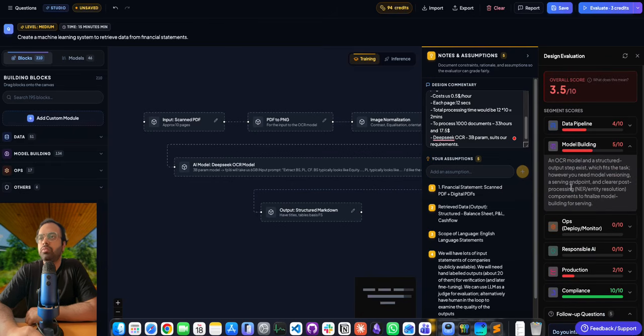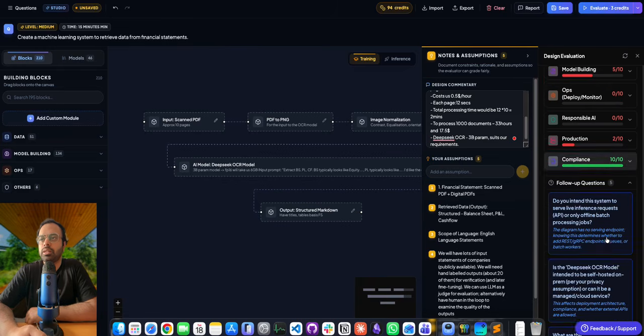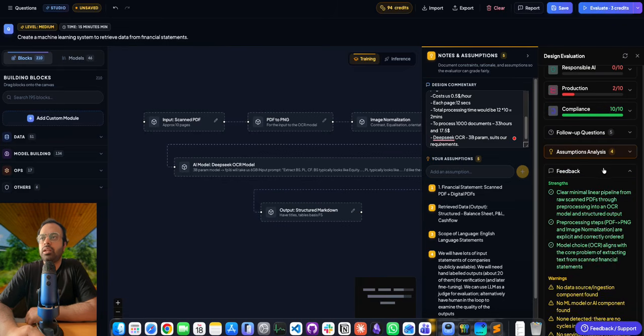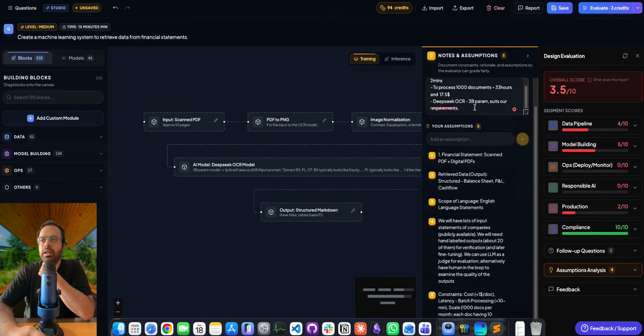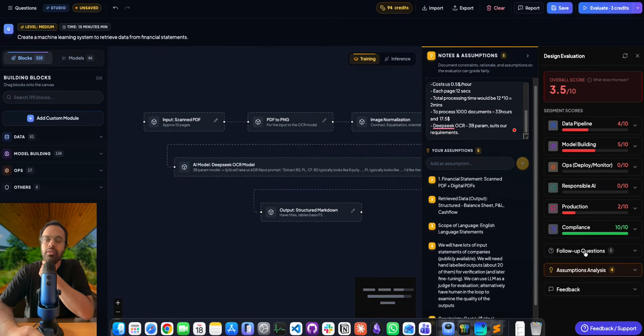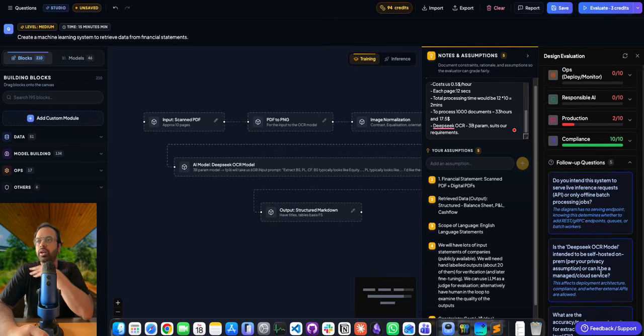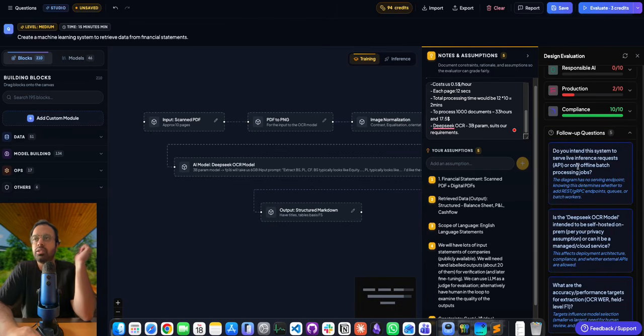Model building, it says we have done something decent. We started off with something decent. Something particularly what I love about this specific tool, and something which people miss out a lot. We spent about an hour talking about assumptions and sizing models and all of that, right? The assumption analysis and follow-up questions. These are I think very, very golden pieces. Follow-up questions, if you look at it, right? It really looks at things that you have missed and gets you thinking. You don't have an actual interviewer or somebody else to talk to here when you're in the system, but when you hit evaluate, these follow-up questions get you thinking to improve your design.